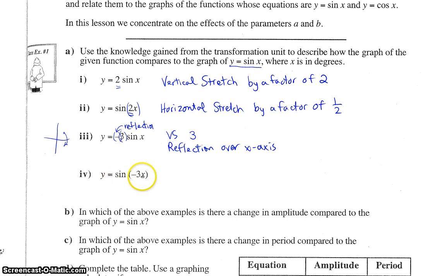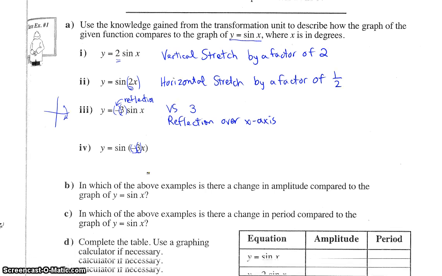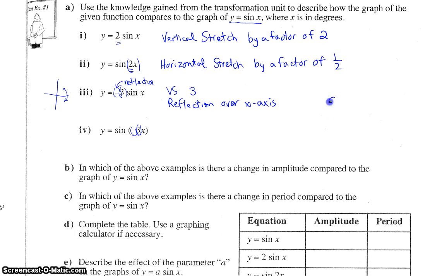And next one, sine of -3x. Again, the negative is its own transformation. So we would have, first of all, our stretch. Remember the order in which you talk about the transformations: stretch, reflect, translate. So 3 would be a horizontal stretch because it's with the x, so we have to flip that to get our horizontal stretch factor of 1/3. And again, the negative is a reflection. But this time it's with the x, so imagine if x goes negative, we're reflecting over the y-axis.